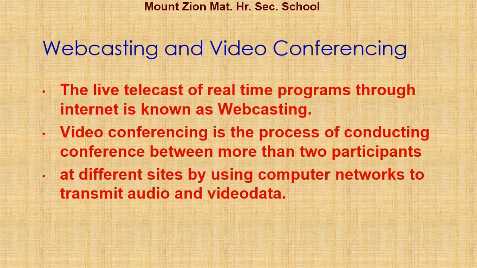The next one is webcasting and video conferencing. We have already learned this just a few minutes before. We'll read it again. The live telecast of real-time programs through the internet is called webcasting. Video conferencing is the process of conducting a conference, a meeting between two or more participants at different sites, by using computer networks to transmit audio and video data. So webcasting is, we all do Facebook Live, and that is called webcasting. Now we have learned two topics: webcasting and video conferencing, which you are already familiar with.